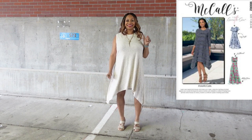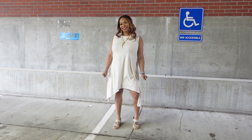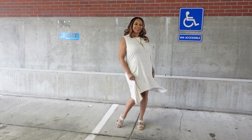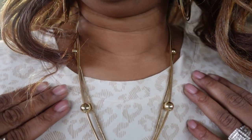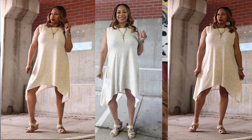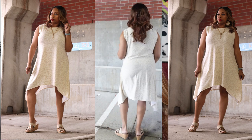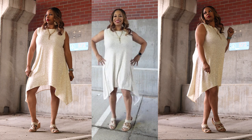Then I made this cute handkerchief-style dress using McCall's 8062 for the Five and Below series challenge — only three pattern pieces. I used a beautiful tan leopard print double brush knit that feels absolutely wonderful, purchased from Joann Fabrics. I will say that after wearing it a couple of times, the double brush knit is probably not the best for this style because the fabric sticks to itself when it drapes. I think an ITY or similar fabric would be more fitting. I do have a detailed review on the channel.